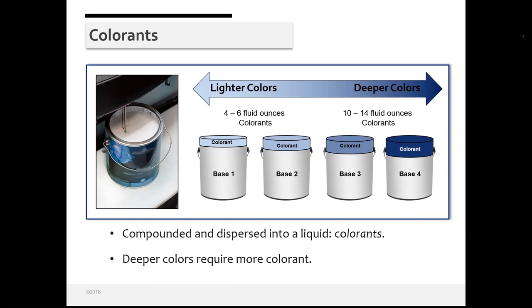Now, manufacturers typically produce 3 or 4 bases. And if any of you have purchased paint or you're looking at specific colors, you can sometimes tell that lighter colors might be made in a base one, because a base one is a short fill, pretty much only allowing maybe about 2 to 4 ounces of colorant in it. And then you start to go into what's called a base two, a base three, or a base four. And you can see by the cans on the screen that each base has a shorter and shorter fill to it, because lighter colors require less colorant. You know, deeper colors, of course, you could take deep reds that could take up to 14 ounces of colorant to actually make that color. Okay.